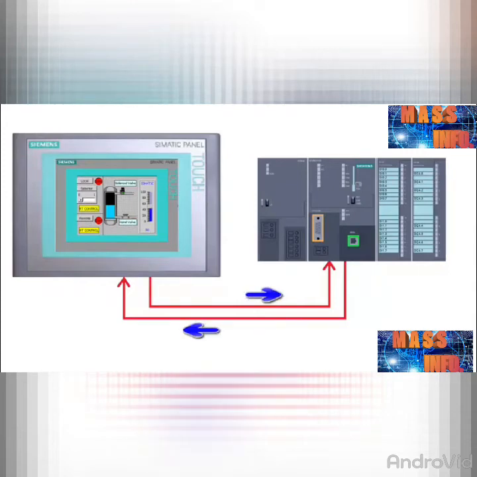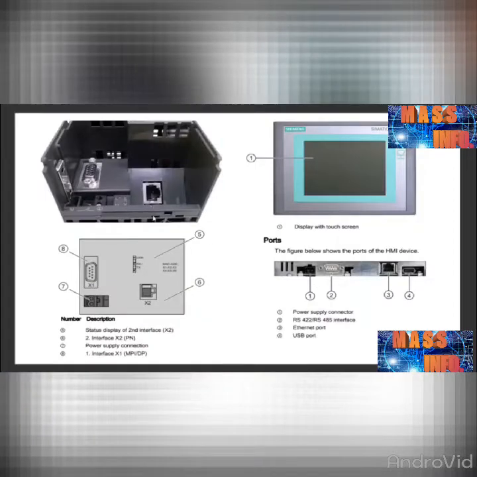Understand how to communicate between HMI and PLC, and what options are normally available for communication in Siemens. So let's start. In Siemens there are two options normally available. One is Ethernet and the other is serial communication, and to help you understand the basic concepts in the HMI, I selected both options available.